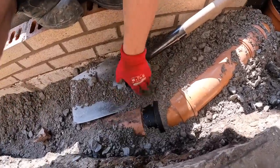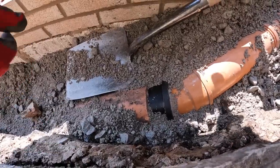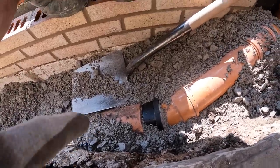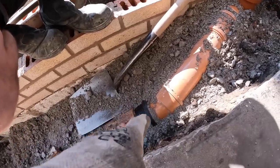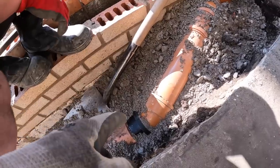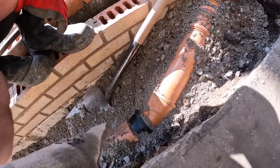That's it. Yeah. See there, we've got the push-in connection that goes into the clay. Our band seals wouldn't fit over this clay, it's very big, so we've had to get another one of these. But when the flow's going that way, they work really well, because it goes into the pipe.